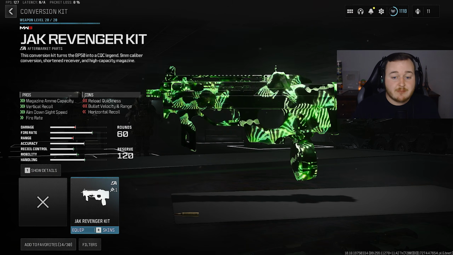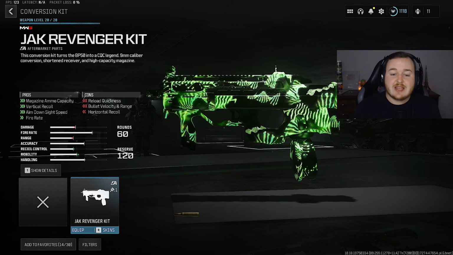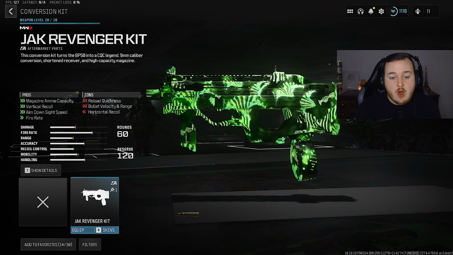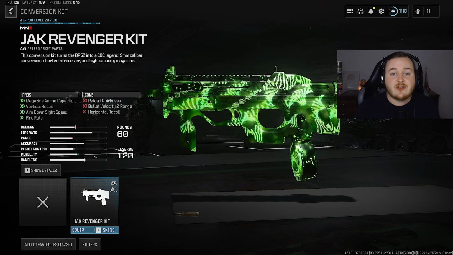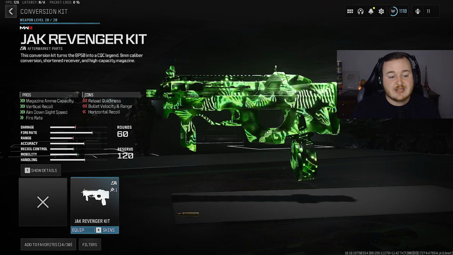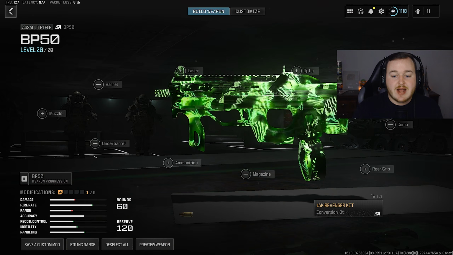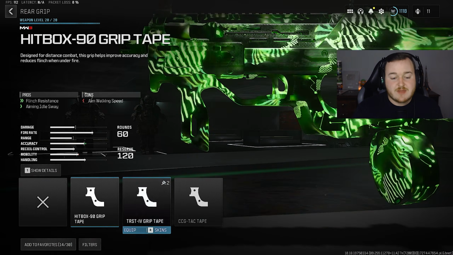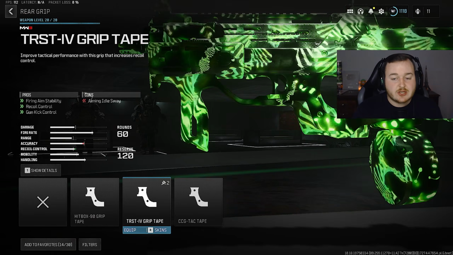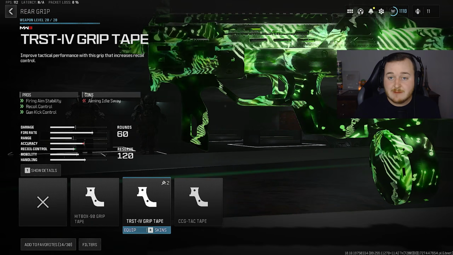I think it's really good up close, medium range, and you're pushing it going into those longer ranges depending on how far it is here. But with my build here, you're definitely going to be able to take your gunfights from up close to super long range. This build is going to be super nice, but we're going to add this on here, turn it into an SMG, and we're going to jump to the rear grip next and add on the IV grip tape, just extra recoil control, extra gun kick control, and have really good firing aiming stability on this weapon.